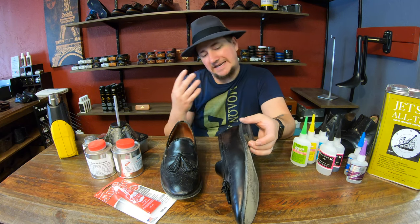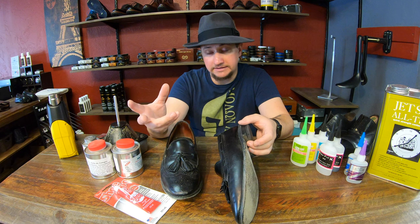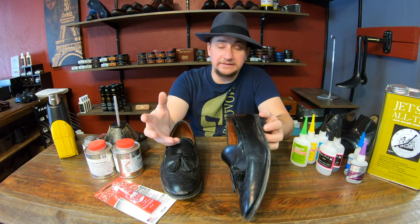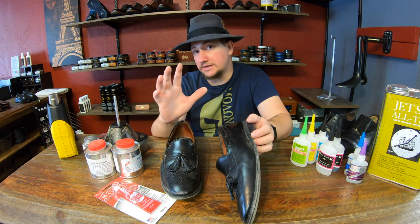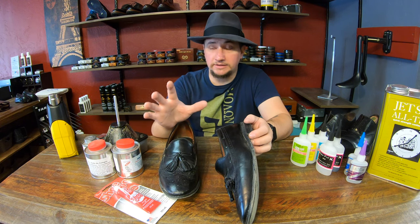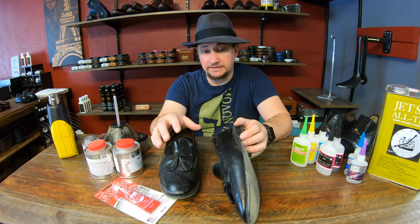Also, technically, if you lost the heel, like it fell off and you still have it at least, you can technically fix it temporarily. And again, I can't stress this enough, this one here is very much temporary. Get those heels replaced properly. Don't be trying to mess around with them or anything like that.